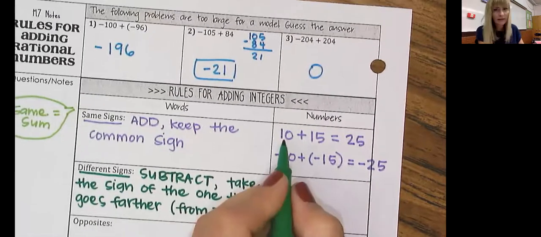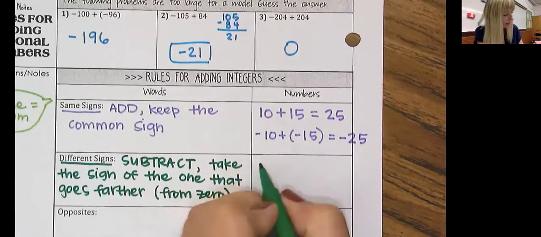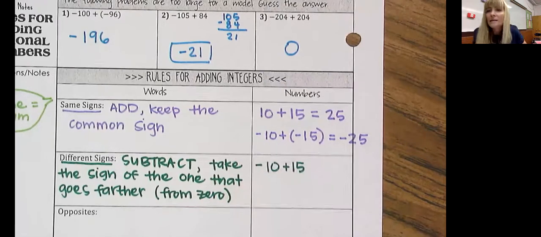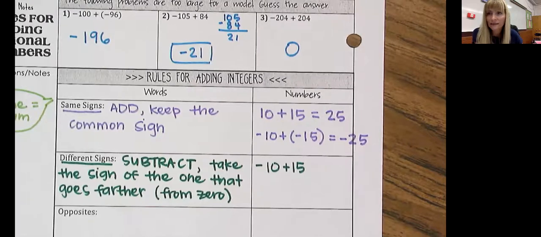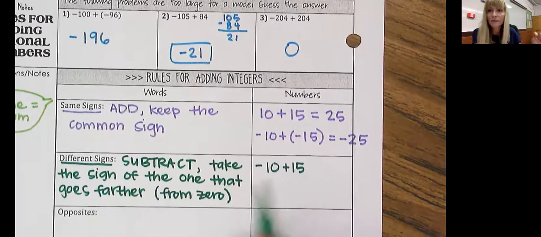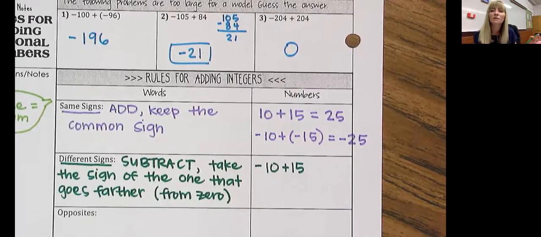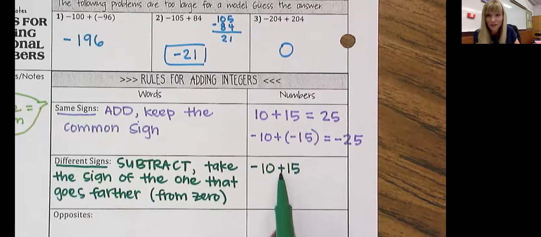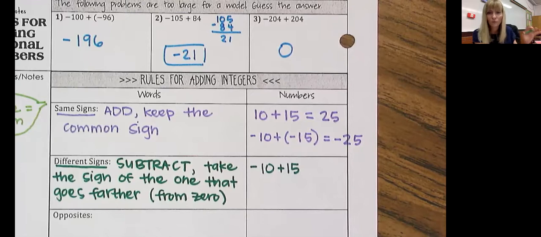So if I had, and I can keep using these numbers 10 and 15 to illustrate, if I had negative 10 plus 15, now I'm looking at a different signs scenario. And the different signs scenario tells me different signs subtract. So the very first thing I'm going to do is subtract. Now, when you do your basic subtraction, sometimes people get all wrapped up in the order. I'm supposed to do 10 minus 15, right? Well, no, because addition, I don't know if you remember this terminology from elementary, but addition is commutative and the order doesn't matter. What matters is the signs. Am I dealing with positives or negatives, and how does that impact my answer?